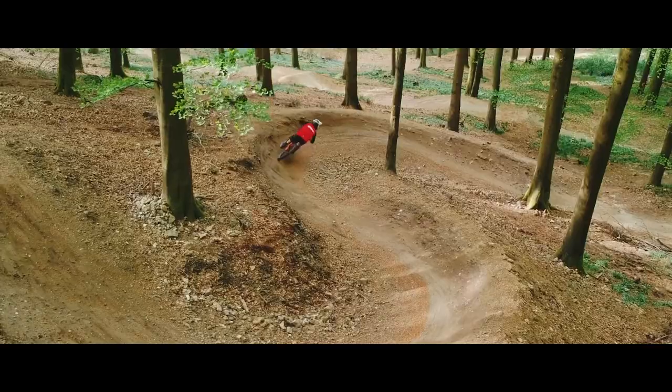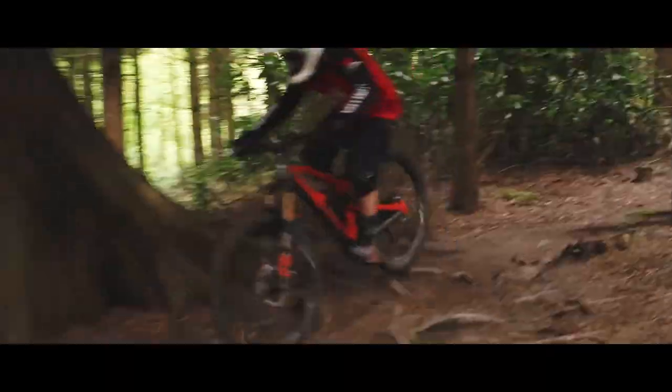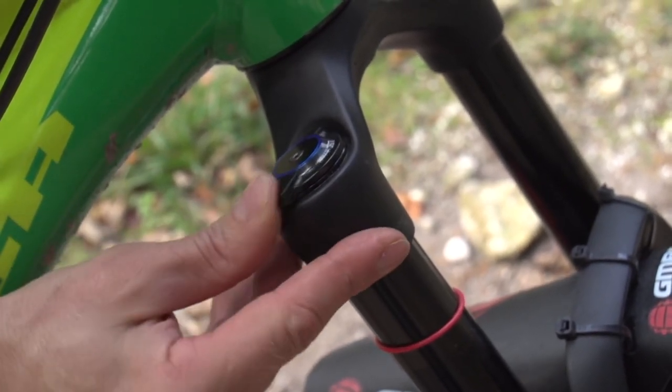The suspension design itself, you're usually going to get some sort of movement, whether that's squat or anti-squat. So depending on where the pivot point is and the configuration of the suspension, it's either going to squat in slightly when you pedal or the opposite — it's going to actually extend slightly. Even when it extends slightly, it could still be prone to a bit of bobbing. It's all crucial on the pivot placement and the orientation of all those pivots and linkages on the bike.